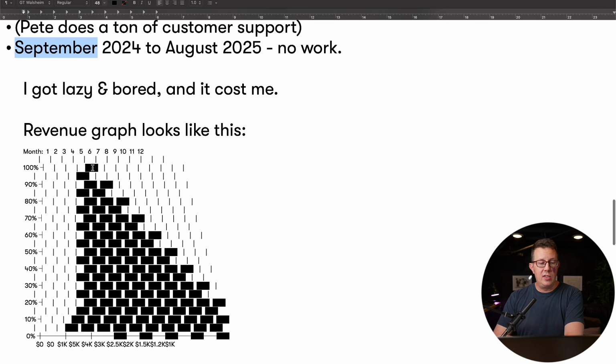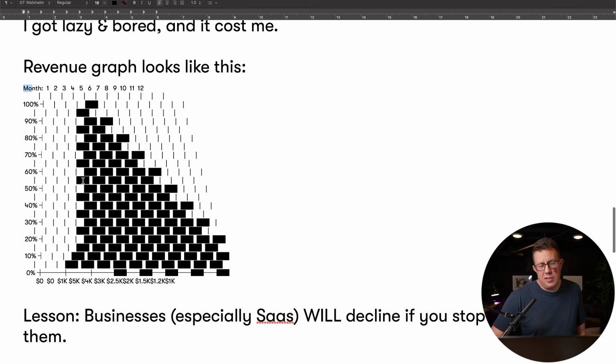And it cost me. This is the revenue graph that AI produced for me, by the way, because I don't have access to Stripe anymore because I sold the business. But it looks like this. We launched, boom, huge. What we should have done was waited another month or two, done some tweaks, figured out some errors, bugs, onboarding stuff, launched again. And then maybe done a new feature push and then launched again 2 months later, 3 months later. We didn't do anything. Literally nothing. Obviously, that's a mistake. It sounds obvious, but it didn't actually feel that obvious.